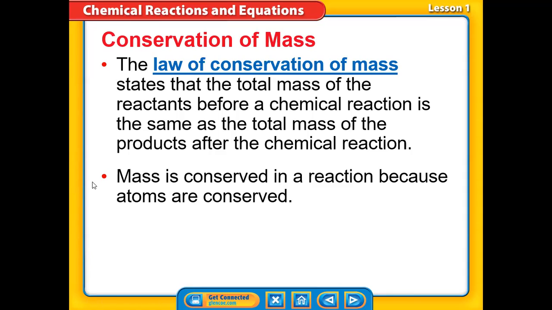Why? Because simply, as we can see here, mass is conserved because atoms are conserved. No atom will be broken down, and no atom will just be formed from nowhere. That means if I start the reaction with 10 atoms, I must end the reaction with 10 atoms, so they are still going to have the same mass. You get the idea? The only change that happens during a chemical reaction is that atoms rearrange.